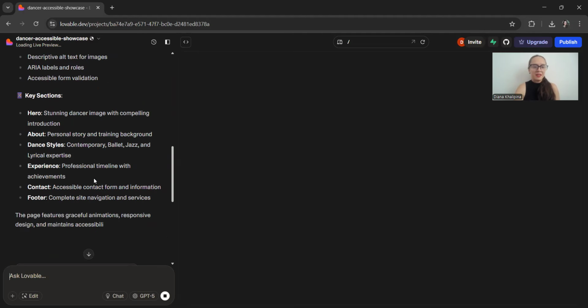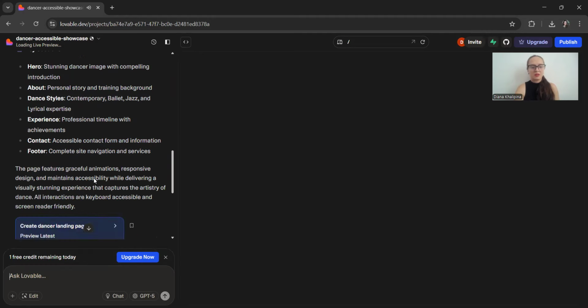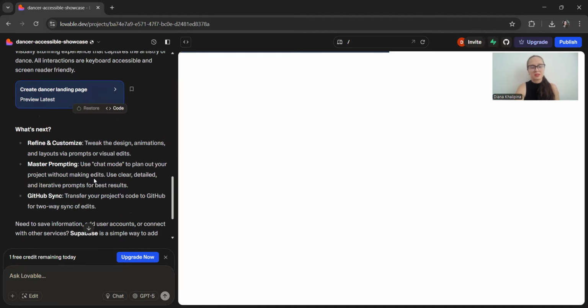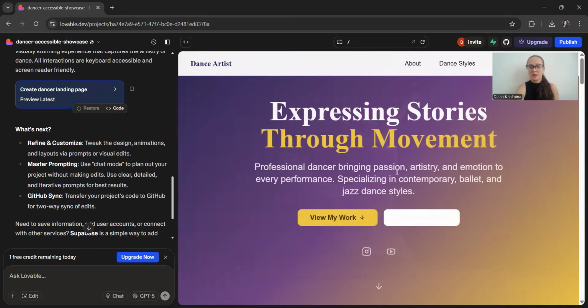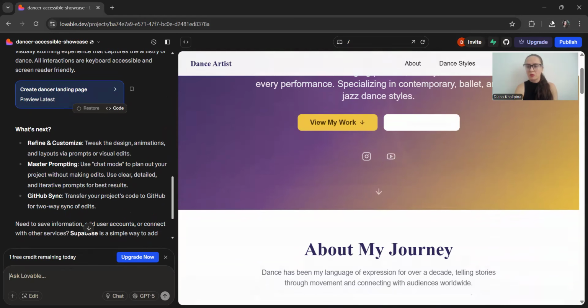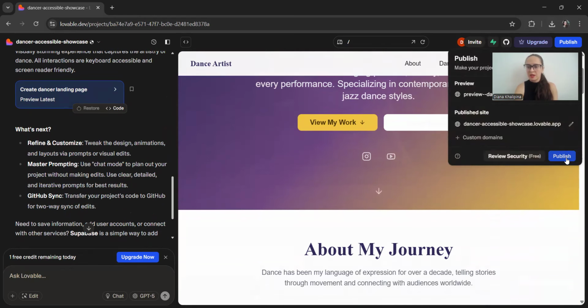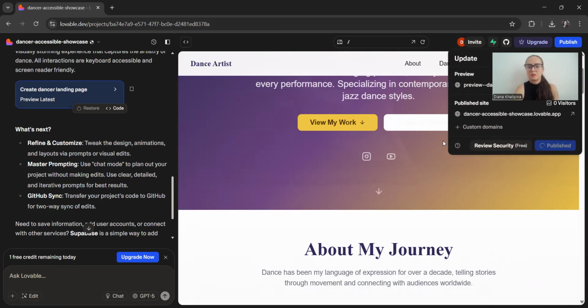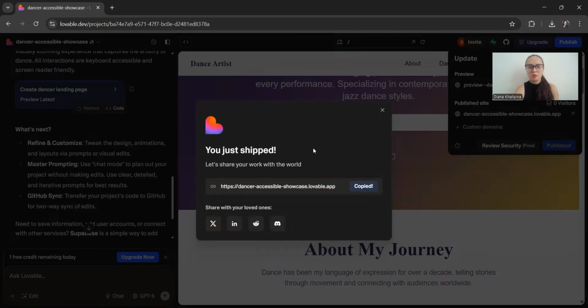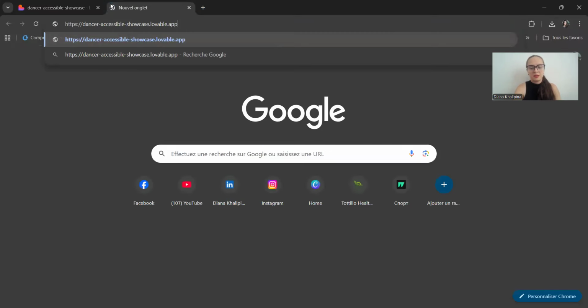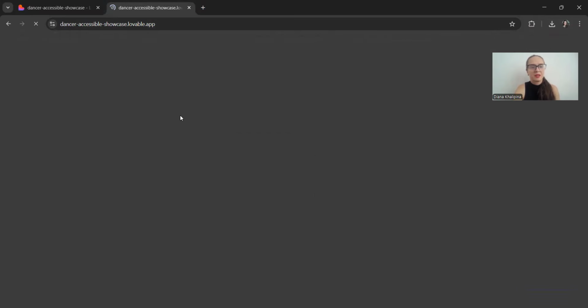And I think it's ending. Yes, we even got some notification. This is great, because we needed to wait for some time. Okay, so this is our site. I will go straight to publish it. And after I publish, I will be able to use the Accessibility Insights for Web extension in order to analyze it. So it's publishing. I'll just copy the link and I'll open it here. Okay.